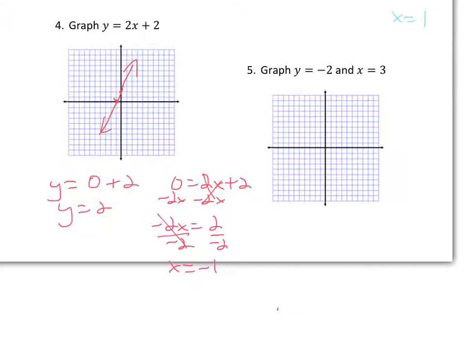Now this last one is just a quick review of these horizontal and vertical lines. So it's two separate equations. We'll look at the x equals 3 first. For x equals 3, remember that's going to be a vertical line because it's just x by itself, no y. So you go over 3, put your dot, and draw a vertical line through that. So x is always equal to 3. And then y equals -2. We're going down 2, and draw a horizontal line through that because y is by itself and there's no x. And that is it.